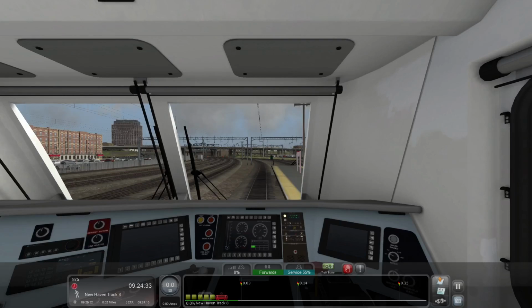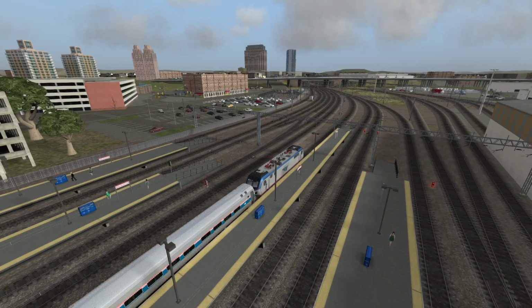Let's look at our train as we finish. Looking onwards towards New Haven State Street, we're not going to be traveling towards that station. We're just going to end right here.